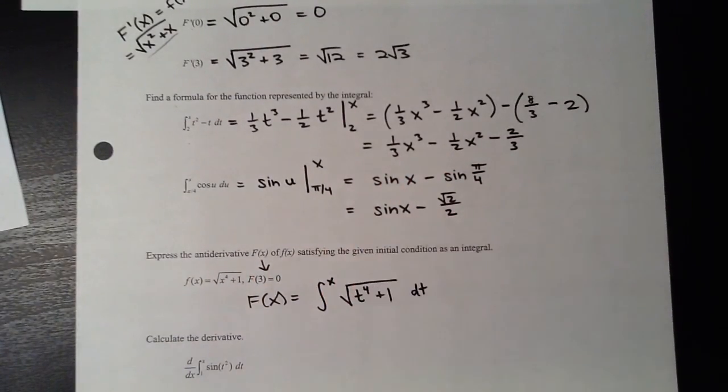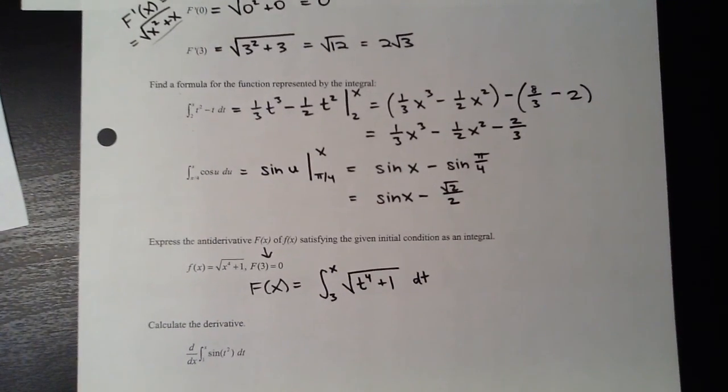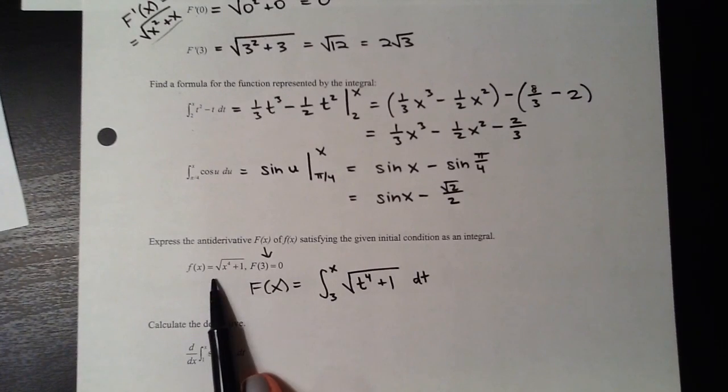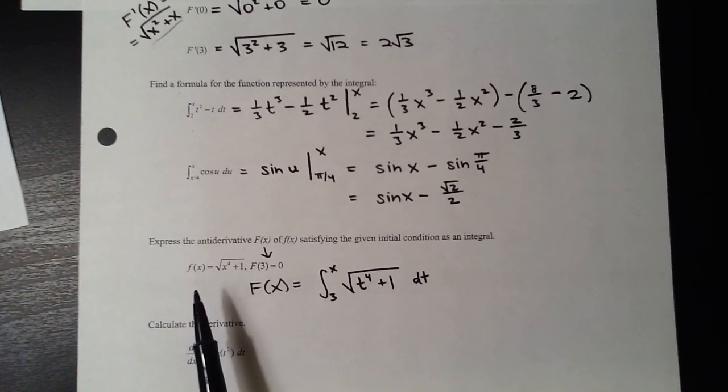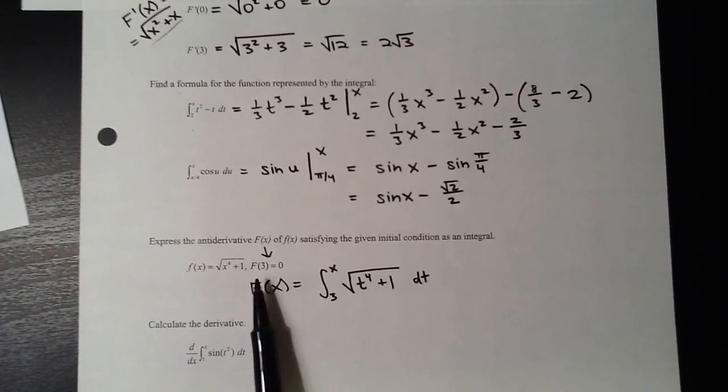So I know my upper bound is always going to be an x. If I plug in 3 to this function and I get 0, that means that my lower bound must be a 3. Because if I plug in 3, the integral from 3 to 3 would give me 0. Okay, so this is the antiderivative, meaning if I take the derivative of this, I get this right here. So we're kind of working our way backwards. All right, so it's kind of a weird one, but let me walk you through it one more time. Antiderivative of this. So it's basically the opposite process of what we were doing up above on the top half of the page. So if I take the antiderivative, I get right here. If I were to take the derivative of this, I land back here, according to the fundamental theorem. And the reason I had to include this initial condition is so I know what my lower bound would be.